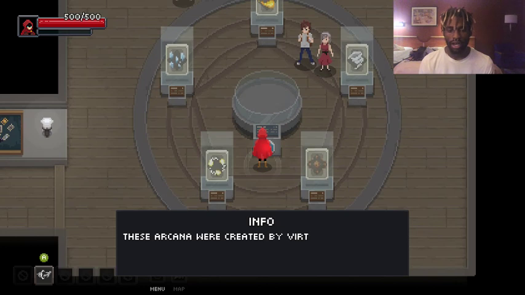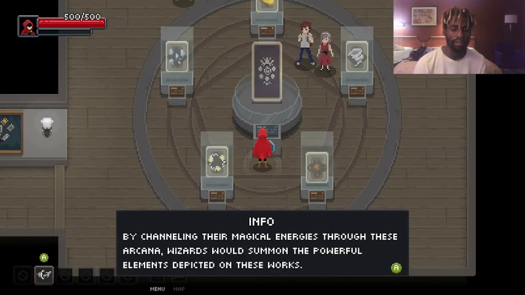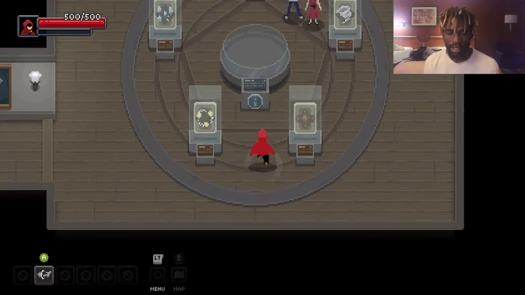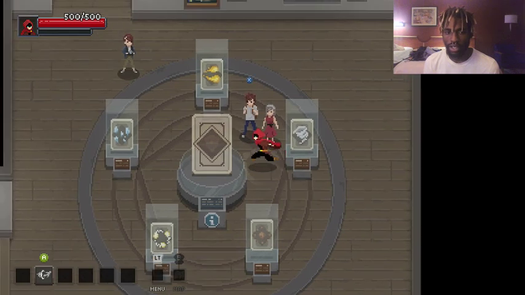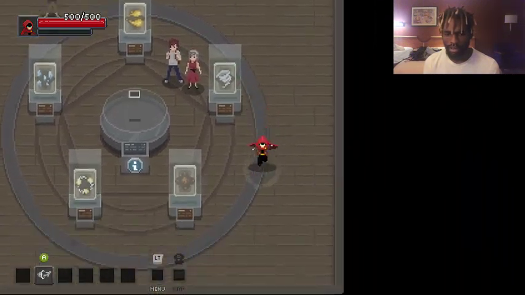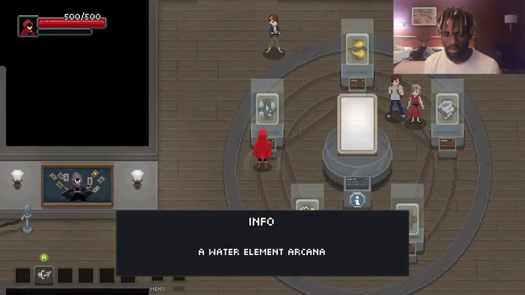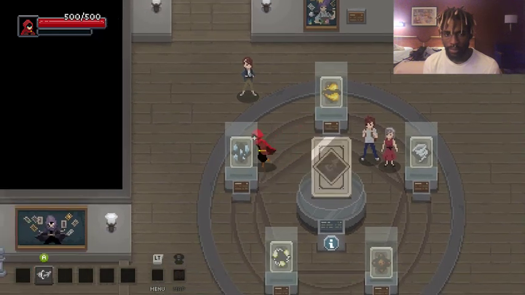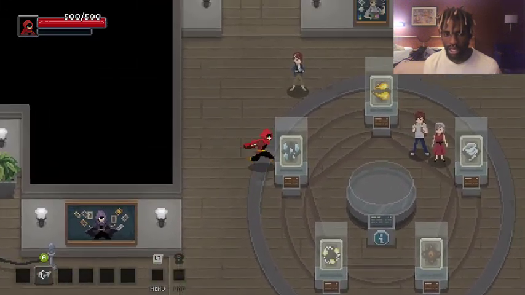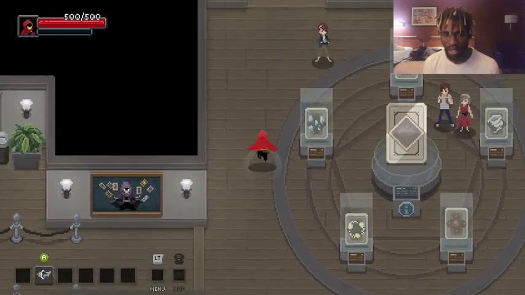So these are basically masterpieces with elements refined from chaos by channeling the magical energies through arcane wizardry. So basically this shows you the circle of life. So water beats fire, right? Beats lightning beats water. Yeah. So water beats fire, fire beats wind beats earth, earth beats lightning beats water. And the circle of life.